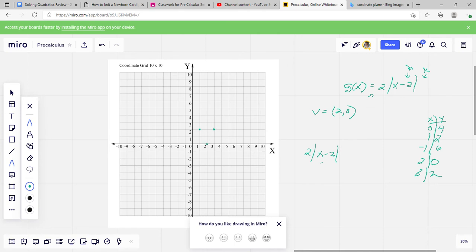So I've got my vertex, I've got 2 points. Now I've got 0, 4 right there. See how I'm going up 2 over 1, up 2 over 1. So there. Negative 1 was 6, so that's there. And that means that this one would be here. So if I plugged in 5, I should get 6 as my answer. So there's that. But where is it crossing the x line, the x-intercept?